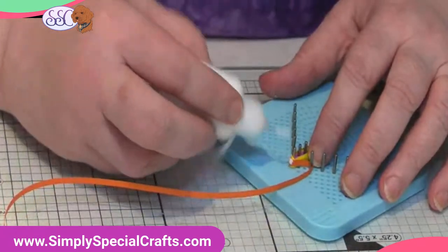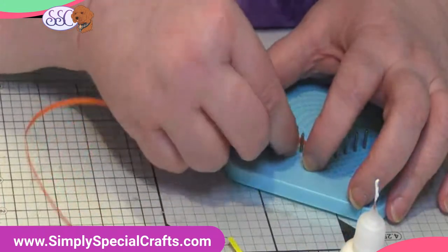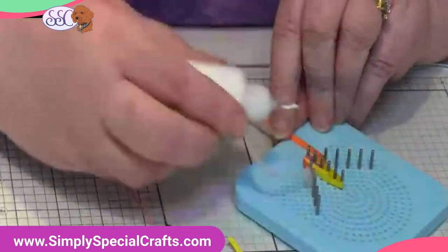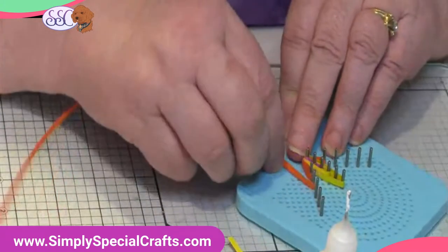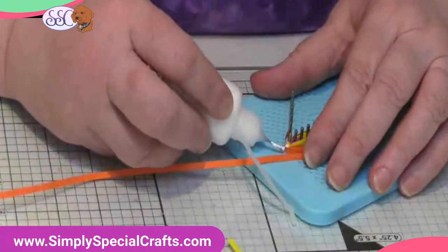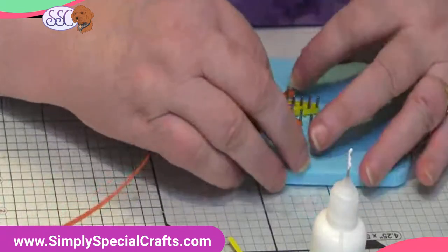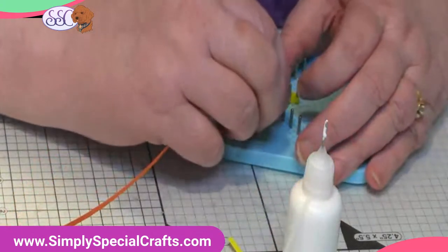Every time I go around this base, I'm going to put a little spot of glue there. Now I'm going to go to the other side and I'm going to grab the first pin and I'm going to come back. I'll come back around and yep, I'm going to put a little spot of glue there. Each time I come around, I'm going to come up and I'm going to grab the second pin. On the way by, I'm going to put a little spot of glue at the bottom. Second pin on the left. I'll put a little spot of glue on the bottom. Just tiny amounts of glue is all it really takes.